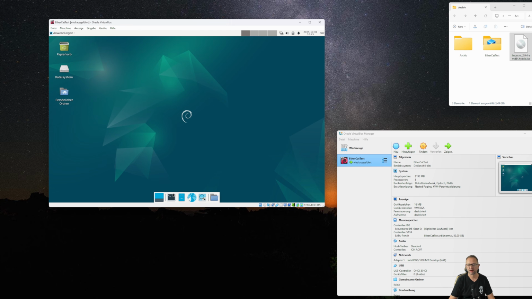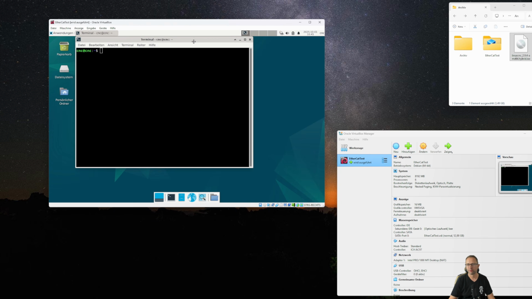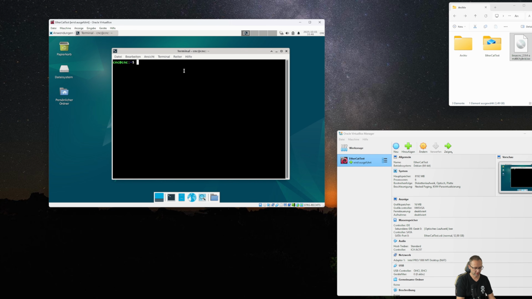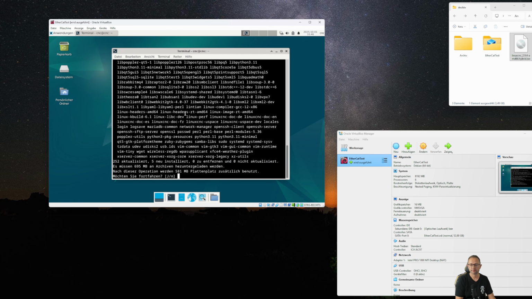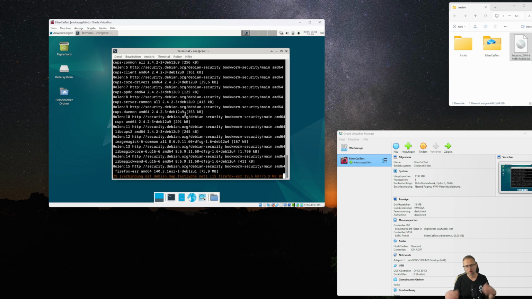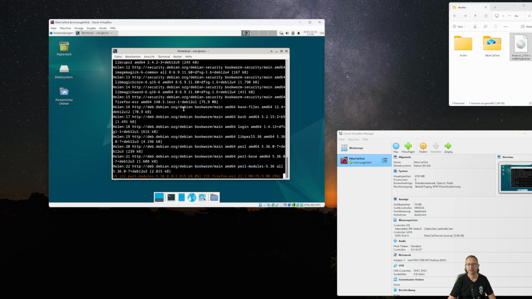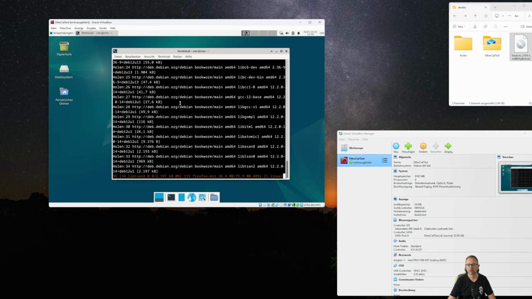After the system has booted up, we open a terminal window and enter sudo apt update. We confirm this with our password, and the next command is sudo apt upgrade. All the old packages are being replaced again. This will take a moment.